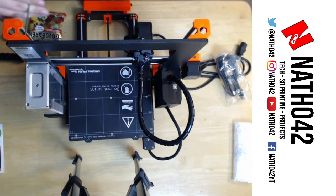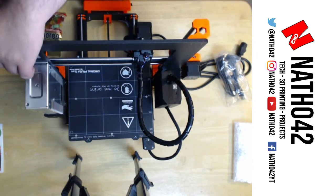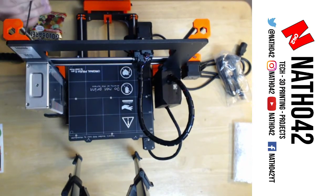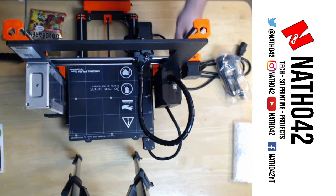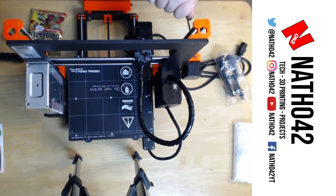So yeah, I'm just tightening this back up, and you see it is making a creaky noise. This is when I find out I damaged the lead screw or some rubbish like that. God damn, I hope I haven't. Okay, that's nice and tight. That one is nice and tight. Then we'll go over to this side, we'll redo this one. Yeah. And this one.